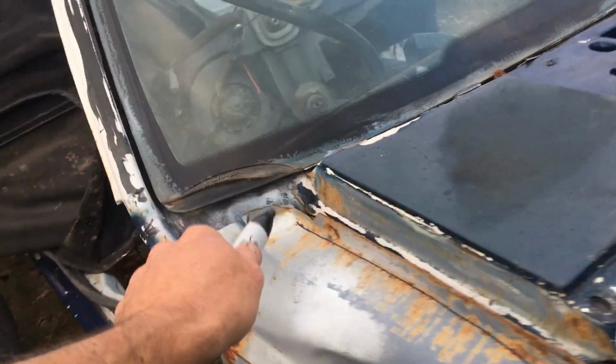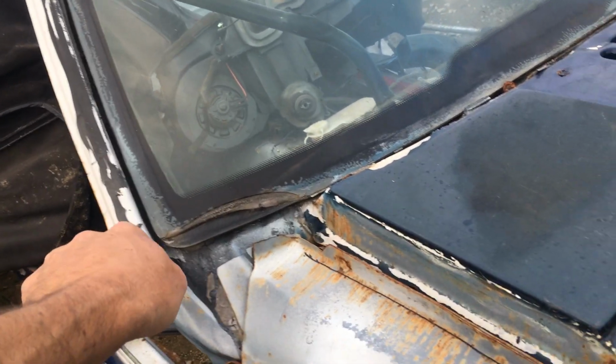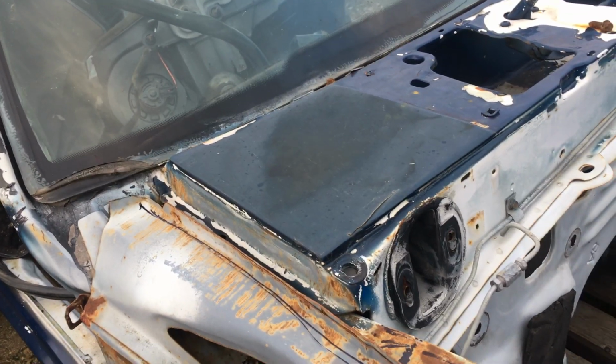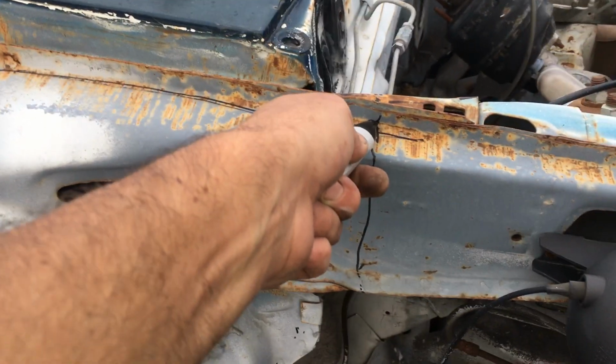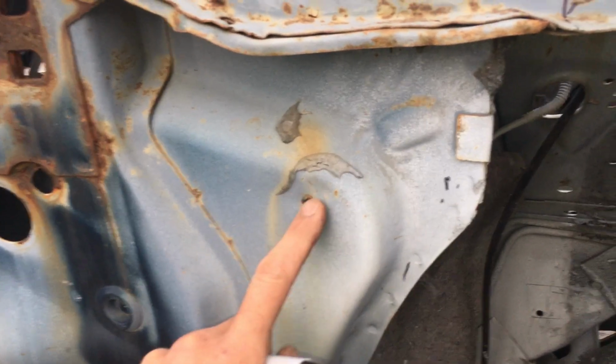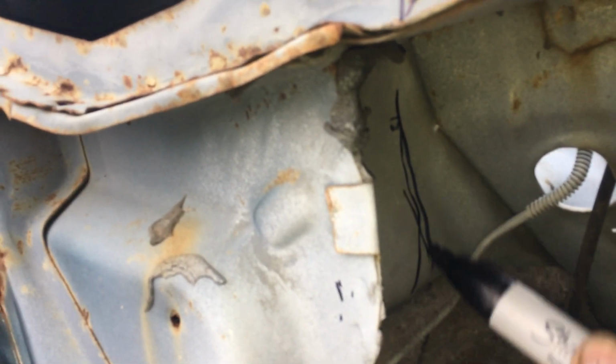But real quick, one last once over of what I'm looking to cut. So through the windshield pillar here, I'll start, cut across, get to about here, cut this straight so I can save my cowl panel all the way down. If I start here in the front, that'll be in the front of this structural part. Here's a computer bracket bolt to give you an idea of where that is on the inside. So I'll give it 2-3 inches away from that seam there, so you've got metal to work with. Coming down here inside the wheel housing, a few inches away from the actual panel.